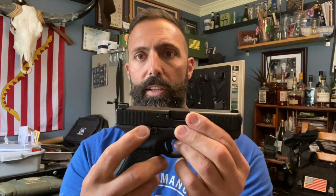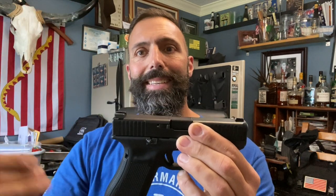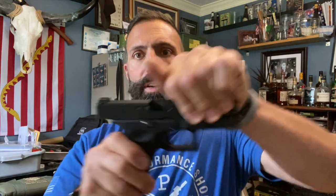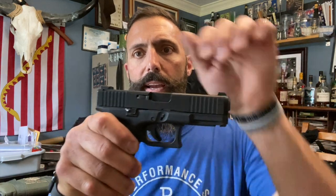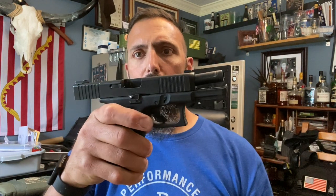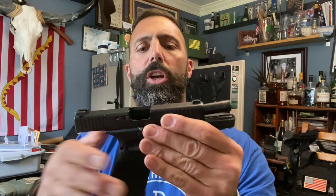First, understand the slide lock lever has a spring attached to it. The spring pushes the lever down into the unlocked position, so it will not lock the slide to the rear. Right? There's no magazine, slide's not gonna go, the lever's not gonna go up or down, right? Now, I have to physically force the lever up with my thumb and into the slot for it to lock in place. So, I'm overcoming the power of the spring. Honestly, if you look at these springs, I can't imagine that it's more than a pound of power.